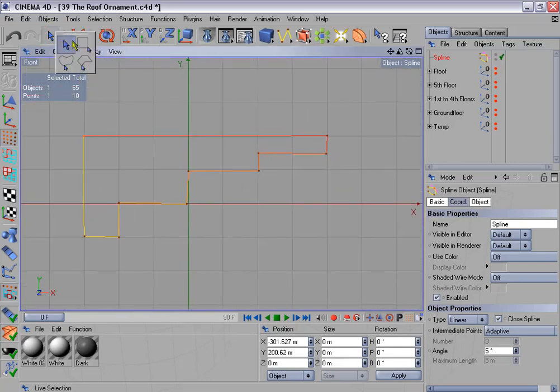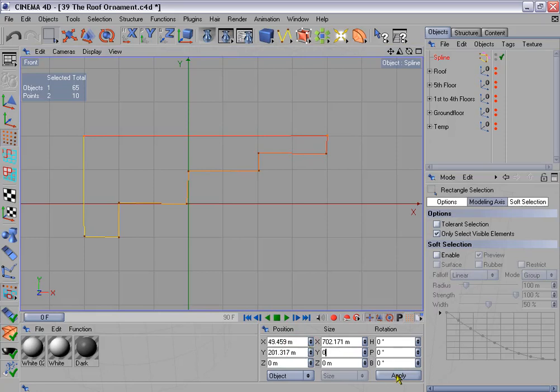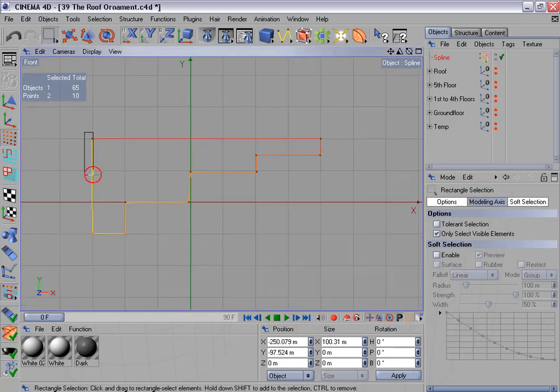And next I want to align these points. First of all, I'm going to align these horizontal rows of points on the y-axis. Okay, and next I'm going to align these vertical rows of points on the x-axis. These are already aligned, so there's nothing to do here.